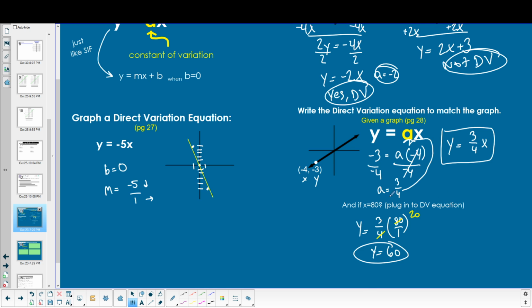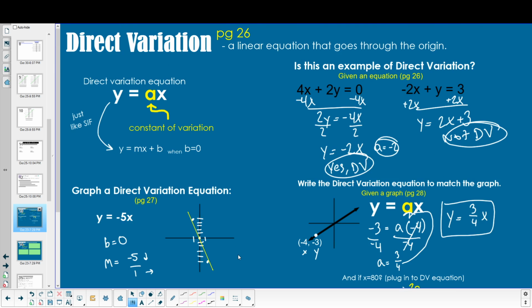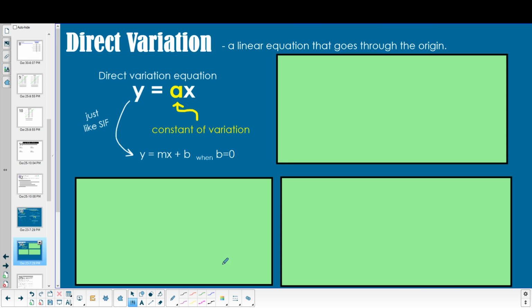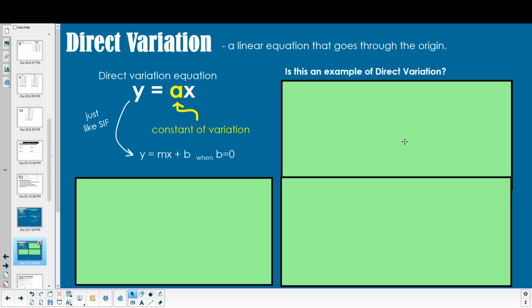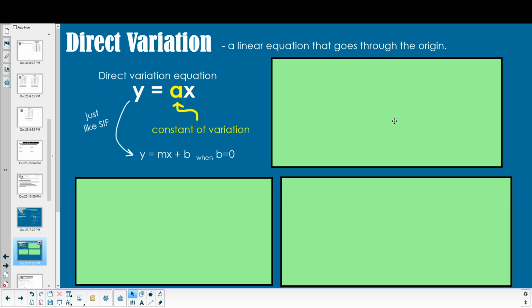So we're going to do a lot more problems like this when it comes to actual word problems, where you actually have to think about where you're plugging things in. But for right now, here you go. We have one more slide. So I want you to go ahead and turn to page 29. Yeah, 29. You can go ahead, I'm leaving this information up here, okay?